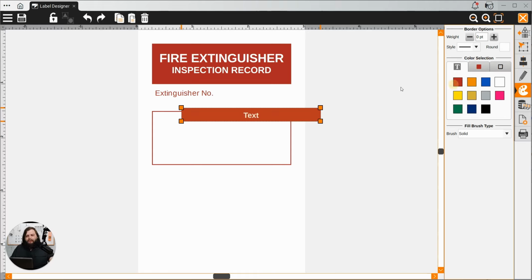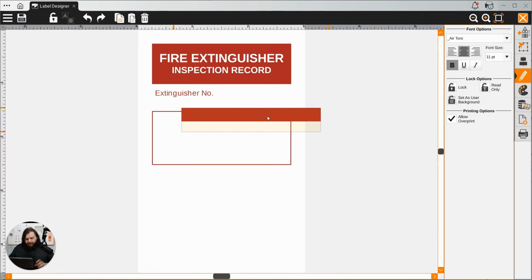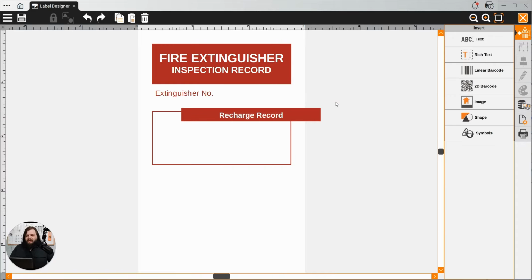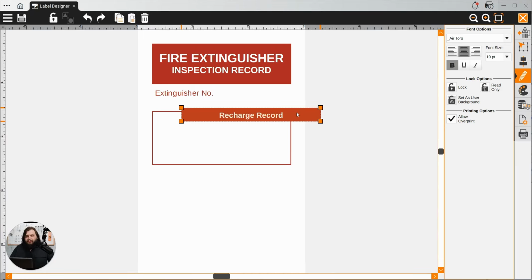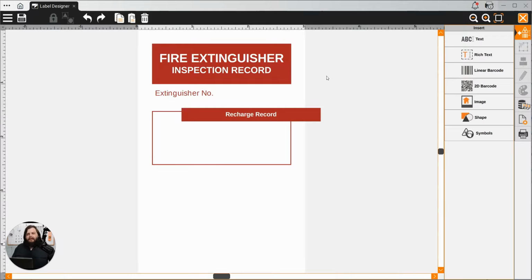Before we actually do layer that, though, I do want to change the color of the text. I'll change that to white, and I'll just actually change what that text says as well. So let's delete that, and we'll add in recharge record. So now that I have that typed out, after I get another look at it, I think I might want to size this down just a little bit. That way there's a little more spacing in this G. So instead of this 10-point font that it's set to, I think I'm going to try to change that over to 8 points. It looks like I also forgot to get rid of box there, so we'll go ahead and get rid of that as well.